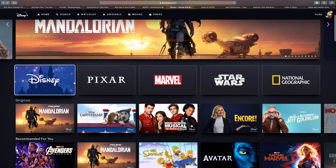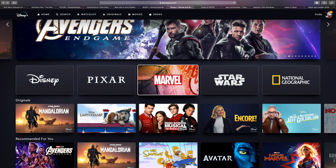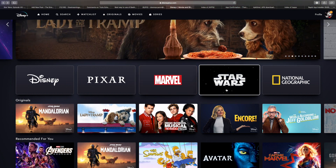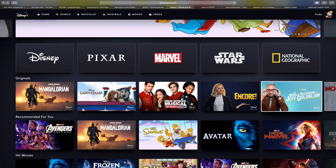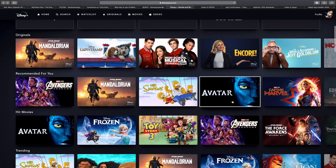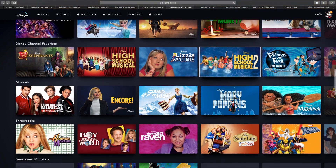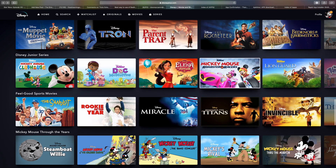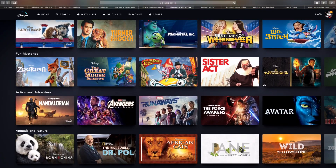We're here on the website versus an app and we're going to take a look at the basic look. You notice each section has a nice little animated intro — it kind of gives you the feel for the branding here. We're scrolling down to take a look at how things are broken down. This is the basic home page and it's broken up just like any other app. You've got all the little categories, musicals and so on. I would imagine musicals is going to be one of the bigger sections considering Disney's long history of that.